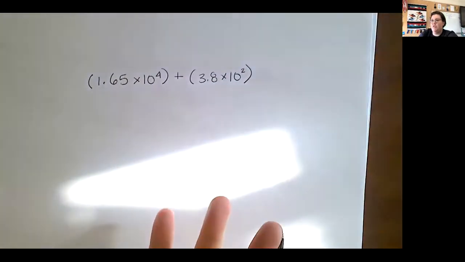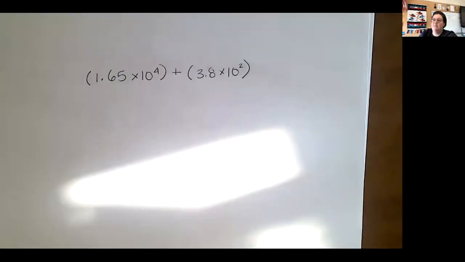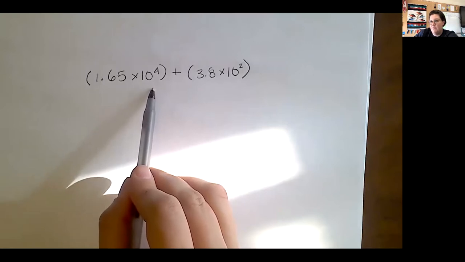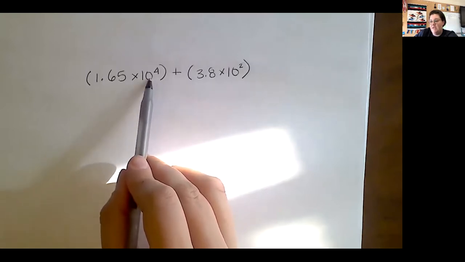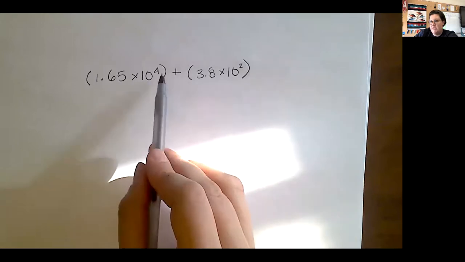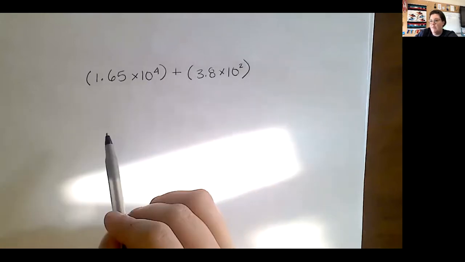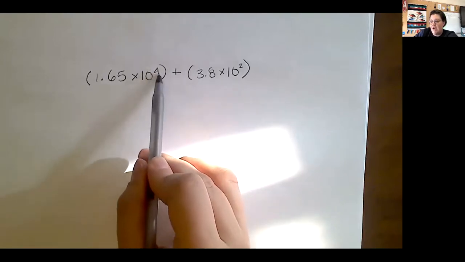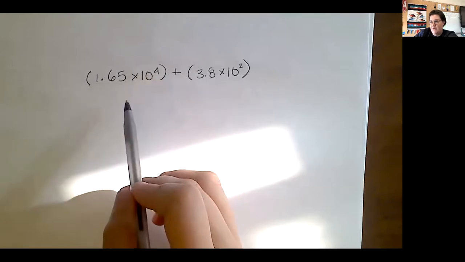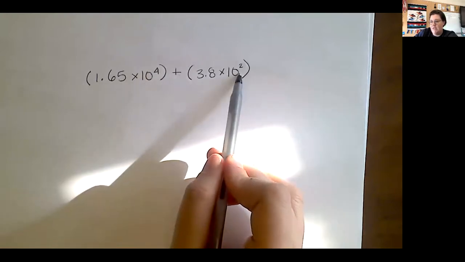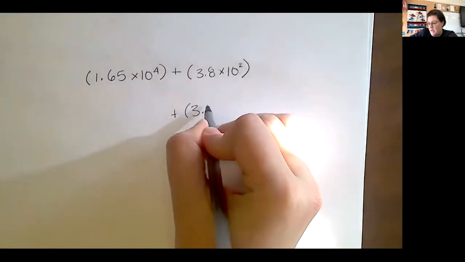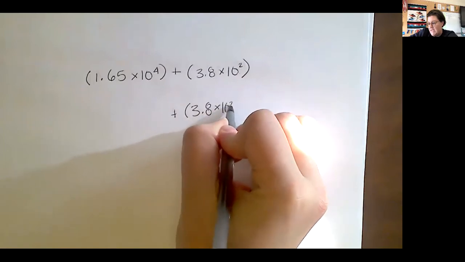So now we can't use our distributive property because we have two different powers of 10. The fastest way to fix this is just to get to the same power of 10. So if we can make it so each of the tens is to the same power, then we can do the same process we just did before. The easiest way to do that is to take your higher exponent and bring it down. So we want to make it match this exponent and get it to 2. So if we know we're going to make this one into a 2, we can leave this one over here the same: 3.8 times 10 to the second.